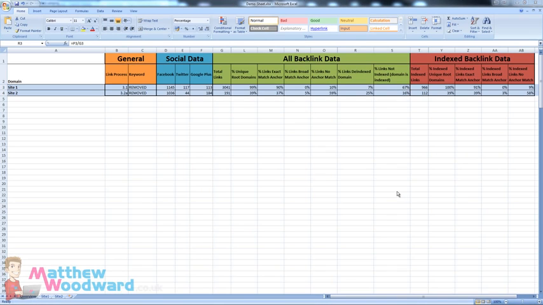So let's take a closer look at site 1 first. It has over 3,000 links, but only 966 of them are indexed at the moment. Looking at the percent of indexed links with an exact match anchor, we can see it is unnaturally high at 91%. Perhaps some of those 2,000 unindexed links could be used to save our skin and lower that percentage. If we come across to the percent of links with an exact match anchor text in the all backlink data column, we can see that that is sat at 90%.